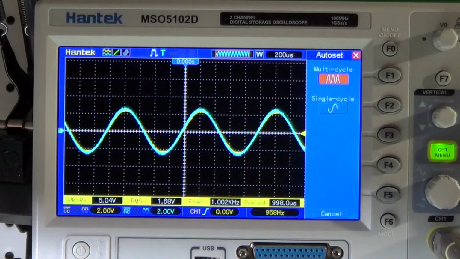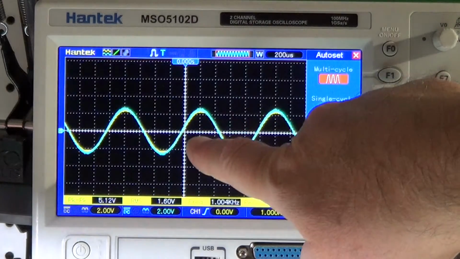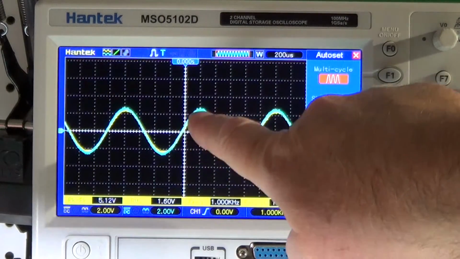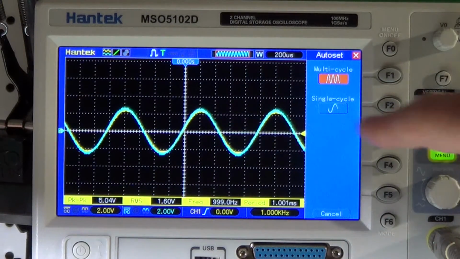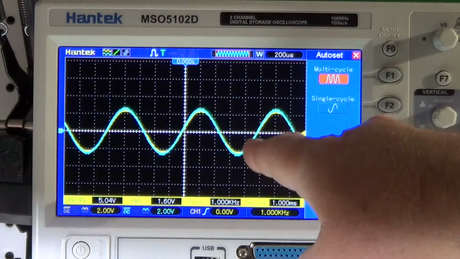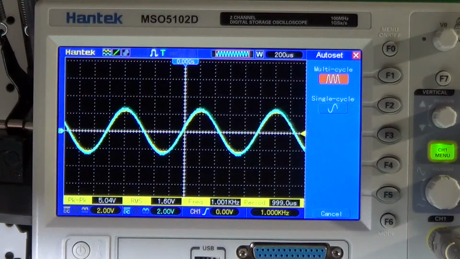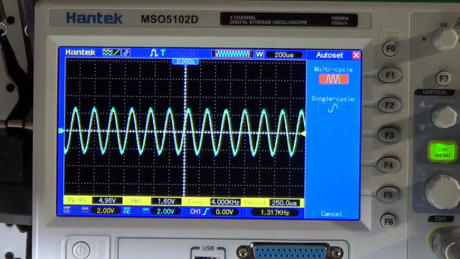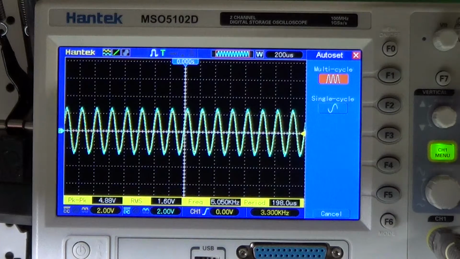You can see there is basically no change, almost no change. You can see there is a little bit of yellow coming out of here. Yellow is basically the signal after the filter, at the output of the filter. Blue is the signal generated by the function generator, so it's the source. So let's go now to increase further the frequencies. This is 5 kHz.